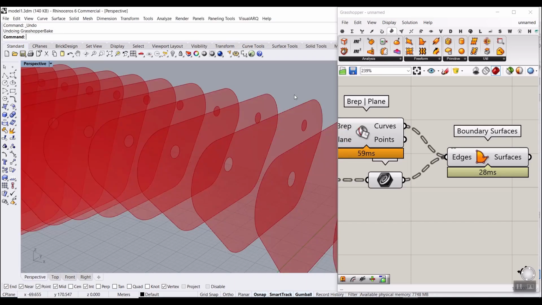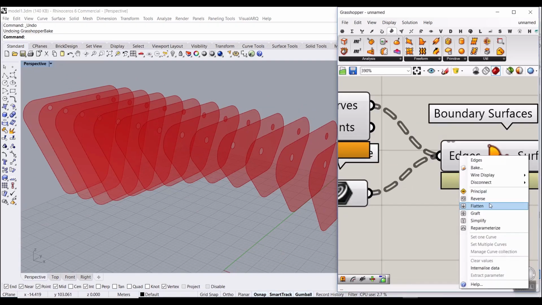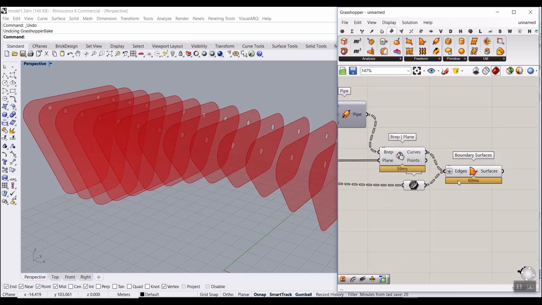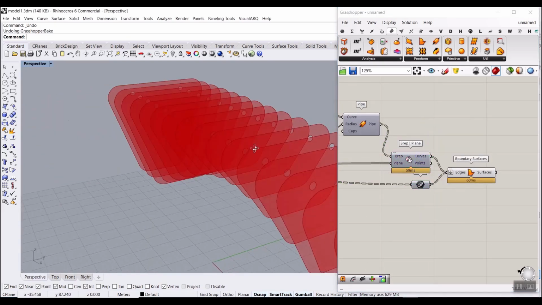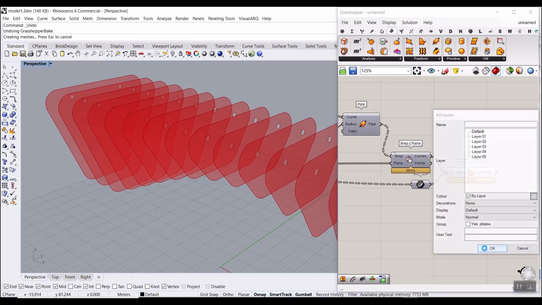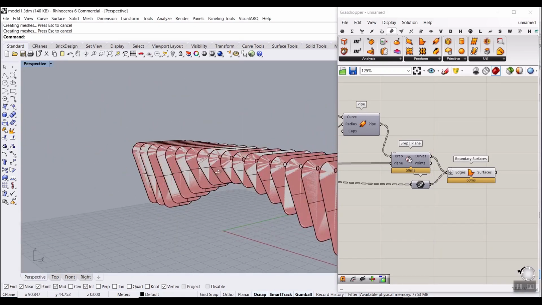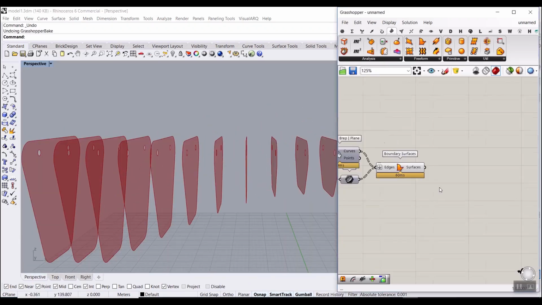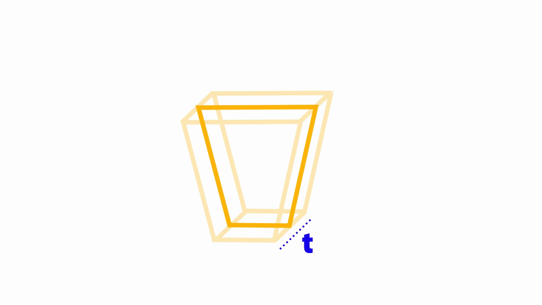So how can we get rid of that? We can just right click and flatten this. So all of them are going to be applied at once. Turn this off, and you can see that we have these surfaces in 3D if we want to show them. And I'm going to also extrude that so you can see them in 3D. The technique I'm going to use is that assume that we have this curve and we want to give it extrusion, and the thickness is, for example, T, okay? What I want to do is to move that in one of the directions.